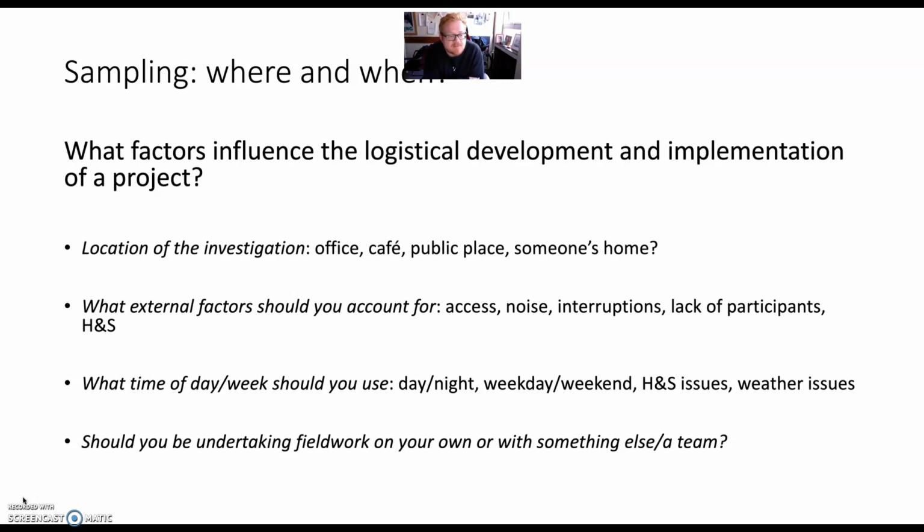So you have to take into account issues of time and days of the week, so days versus night, weekend versus weekdays, and invariably we would say to be more valid and transferable, you would do different times of day over a prolonged period of time, but that might not necessarily be possible, particularly if you want to look at, say, the nighttime economy. You have to go and do it at night time, or people doing park run, you have to go and do it on a Saturday morning. So issues about, again, health and safety and access and weather issues might play a part here. So be prepared to be outside and to get wet.